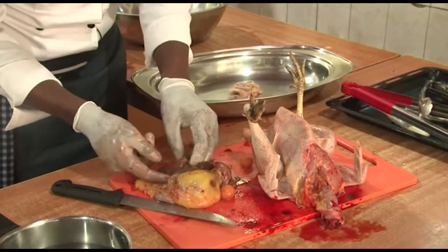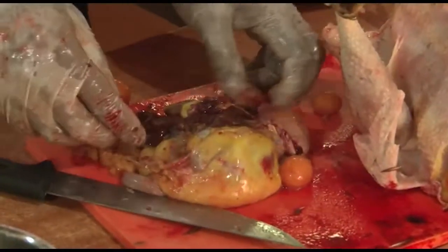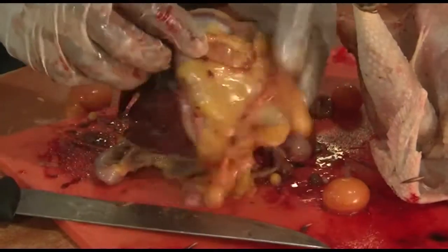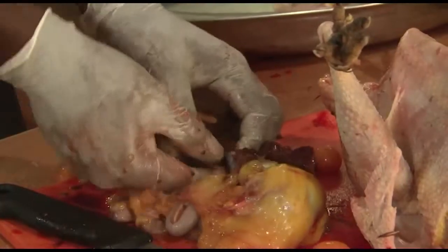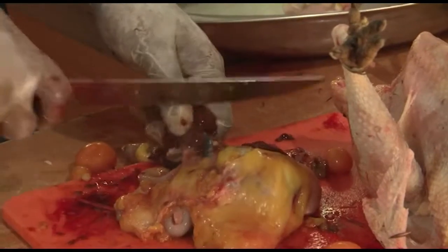Making sure to remove. In ovals, there are edible ovals and non-edible ovals. About edible ovals, try to remove edible ovals, making sure you don't block. That's indurgwe. This is indurgwe. You remove.